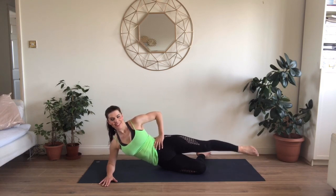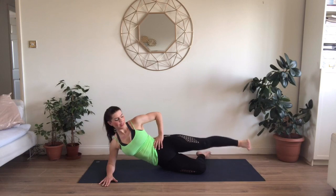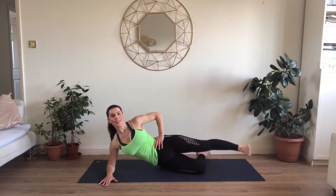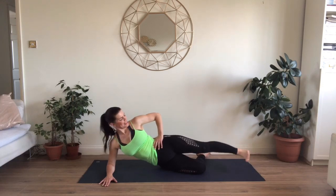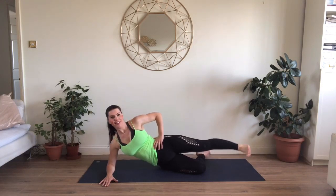We're going for many repetitions here so you can really feel the burn and the fatigue in the thigh and glute muscles. Now moving with a heel and a toe. So flex the foot and then point the toes. Making sure the hips stay stable the whole time and nothing is moving in the upper body.